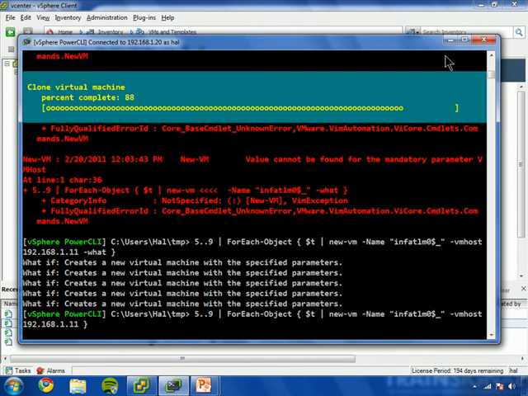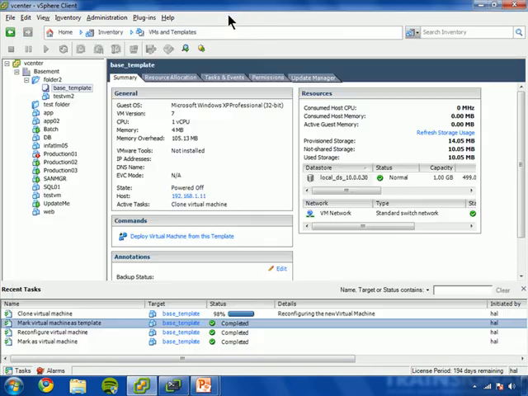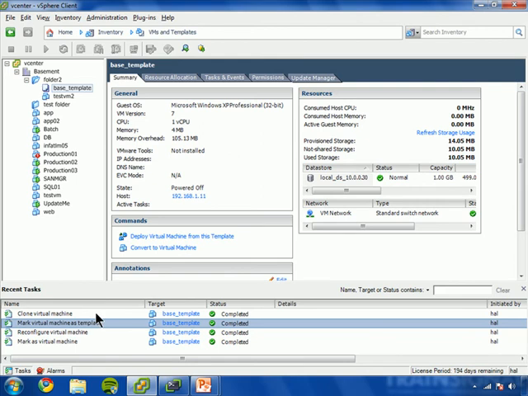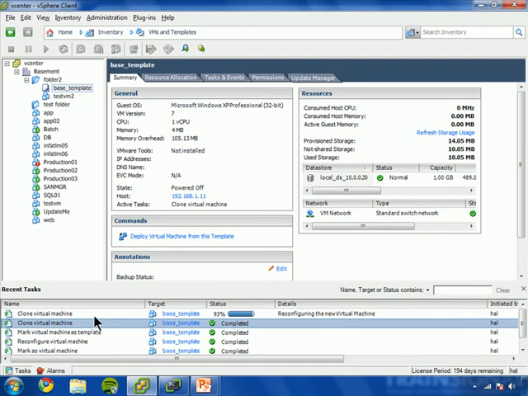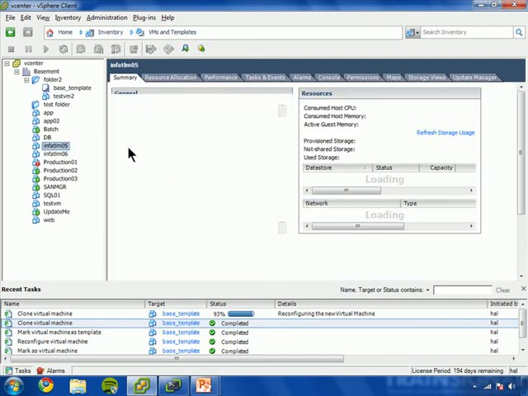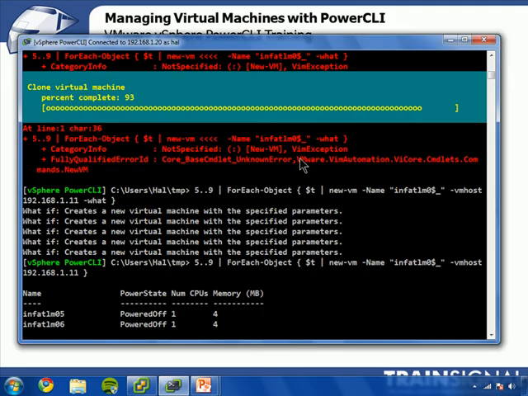You can see it says Clone virtual machine up here at the top very clearly. And I'm going to go to my vSphere client, see how that's going. And I've got 1, 2. So it's definitely spinning right along. And sure enough, here's my inf-ATL-M05 and my 06. And we'll have 07, 8, and 9 here very shortly. So that is an excellent way to create multiple similarly configured or identically configured virtual machines using templates with PowerCLI.